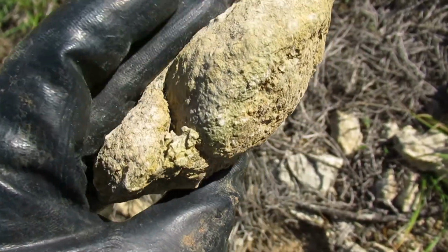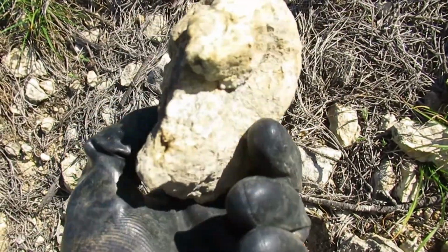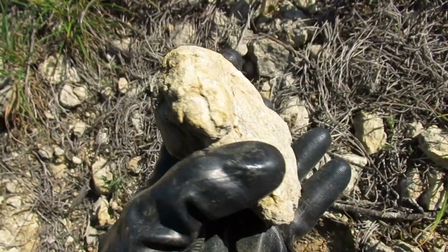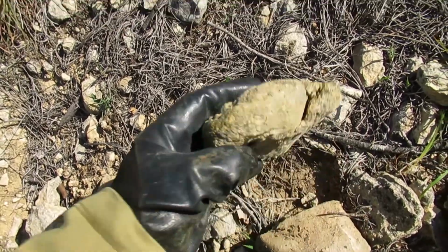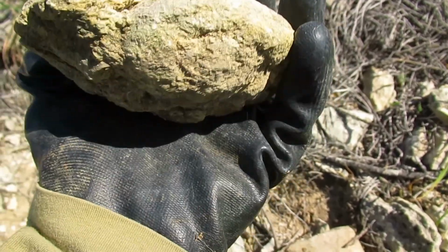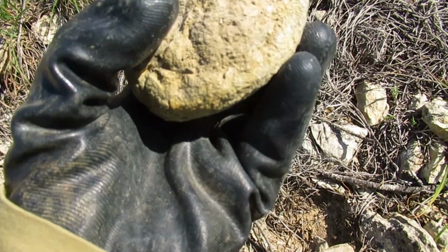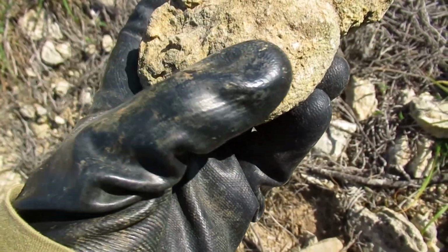Well, I'm not really sure if this is an ammonite or part of a gastropod, but it sure has that curly side. So I'm not really sure if this was part of a gastropod that was cut in here. I guess I'm seeing that this continues over to this side, so this probably is a gastropod. Anyways, I guess it's cool. So the spirals are in here. Okay, this is a gastropod, definitely. See, I am already seeing the remaining spirals.